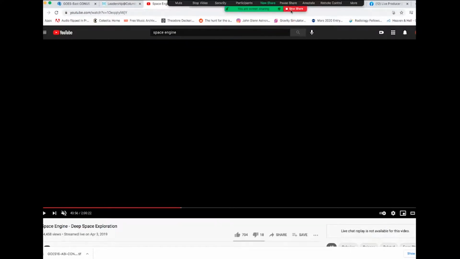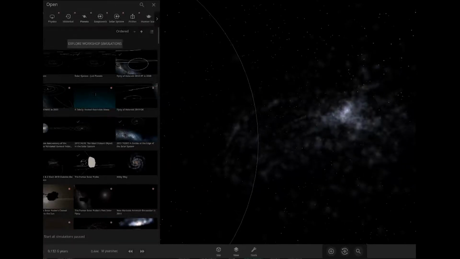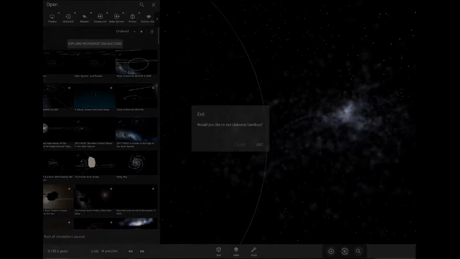So those are two pretty cool programs that, if you want to spend a little bit of money, $30, you can get them. They're both really fun. So anyway, that's pretty much it. I just felt like sharing that. So if anybody has any questions about that or Stellarium or whatever, just let us know.